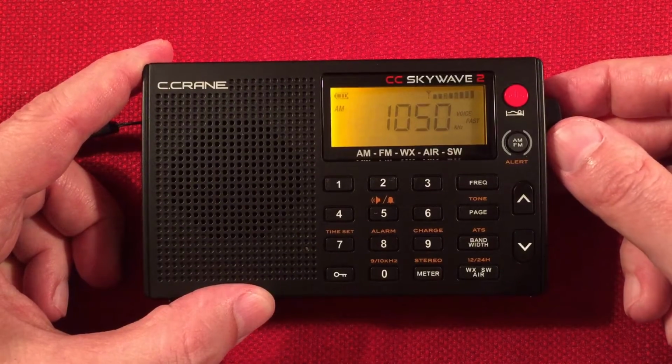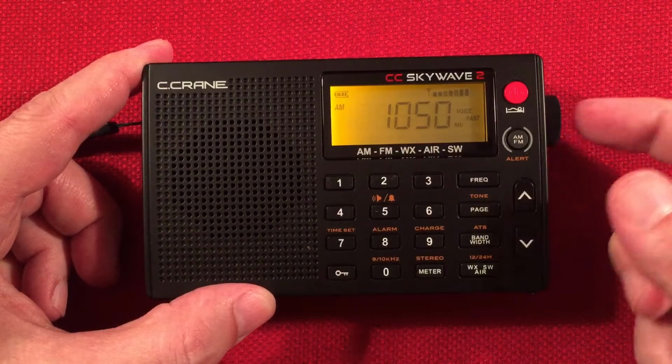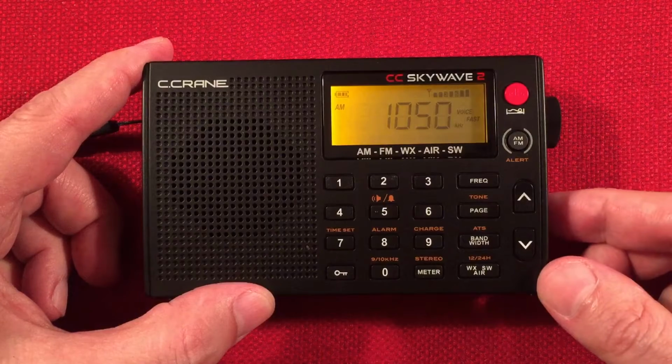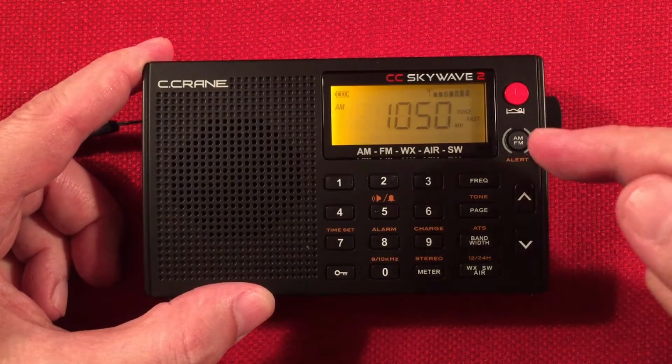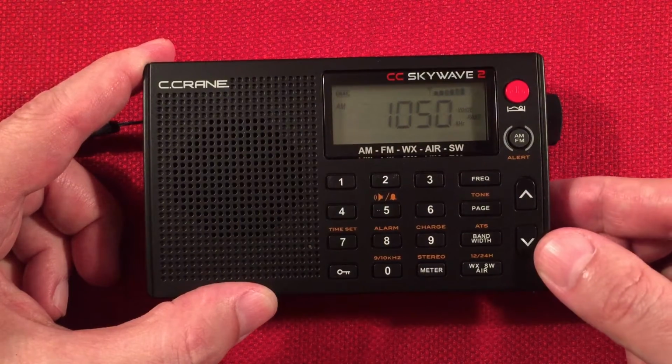That will improve. So if you hear that little dee-dee-dee-dee, that's the encoder. I notice it does that with my other radio as well, my original Skywave. The sensitivity's turned up on this radio, so you hear a little bit more. If you use these front buttons, you don't hear that.